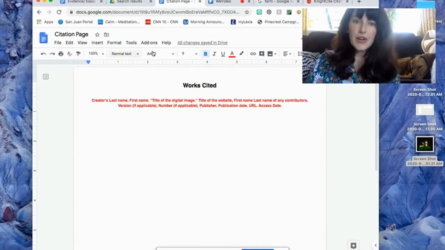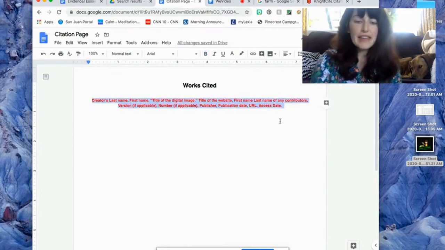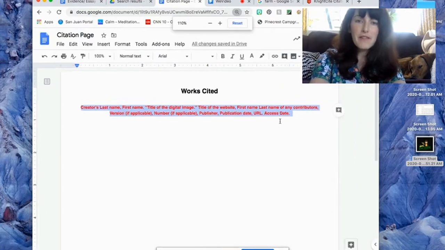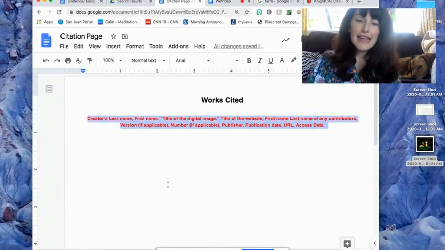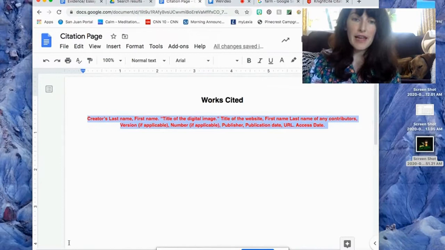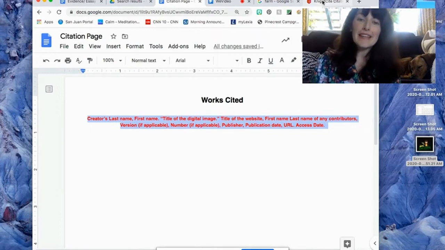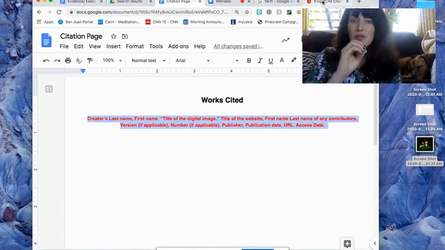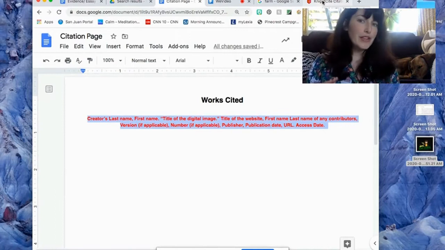Okay, so on your Google Classroom page, you're going to have a works cited page. At the top, I added this in because I'm going to give you some specific directions about how to cite an image you find online. And it's a little tricky because the website I'm going to give you that will help you make these citations doesn't quite have the right category to make a citation. So this will be helpful to you.